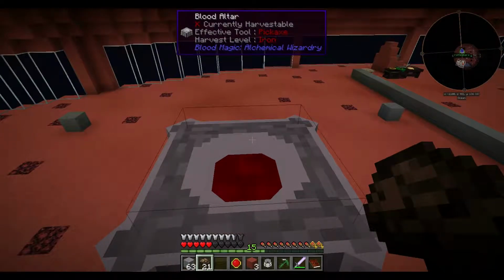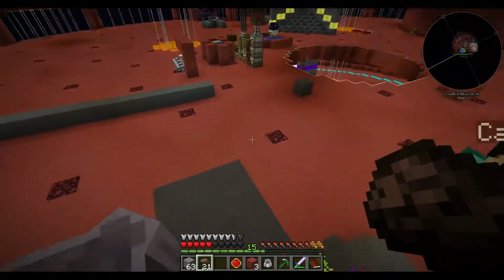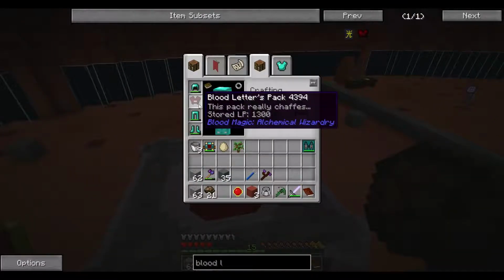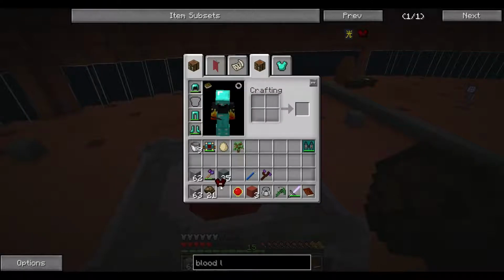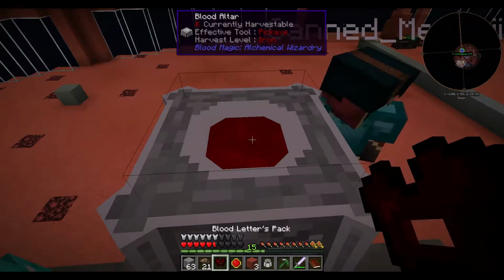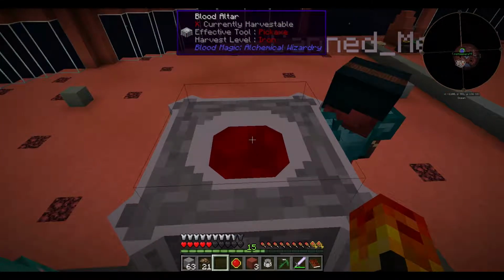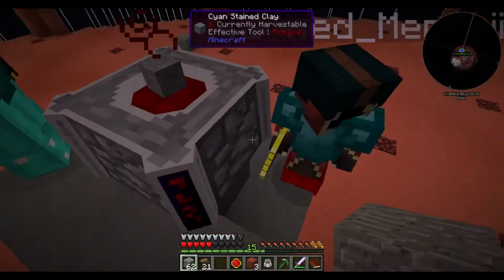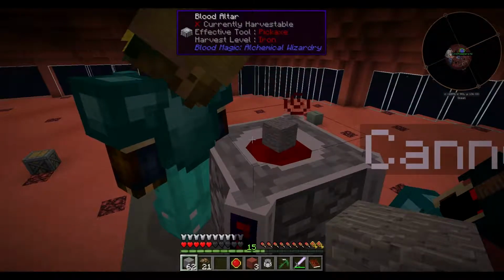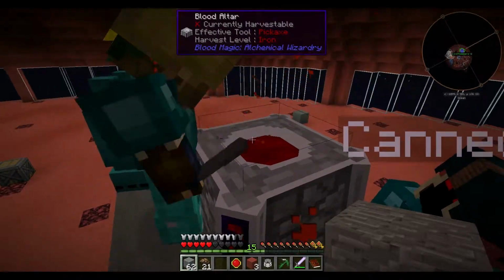And it will stop once it gets halfway, like this, and then take more life off of me as it needs to, and store it into the chest piece. If I take this chest piece out and shift right click, it dumps all the blood back into the blood altar. So let me put some more of these in here, because you're going to want your own blood letters packs. And you just need one of these each.